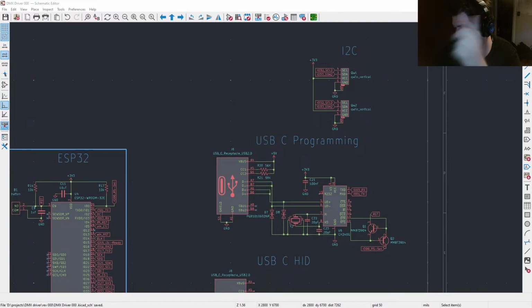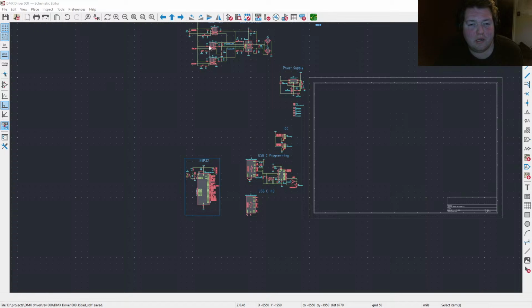Because if it's not a direct DC to DC, then this 5 volt I put won't latch. Although I don't plan on running DMX from USB. It'll just be programming. So, I think I can get away with it.